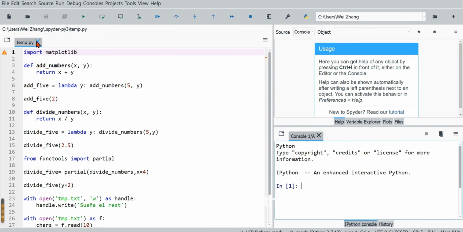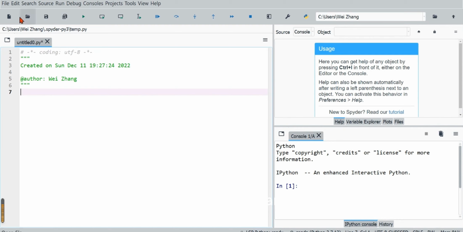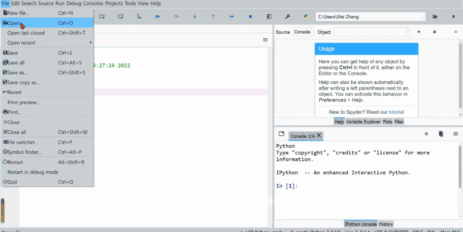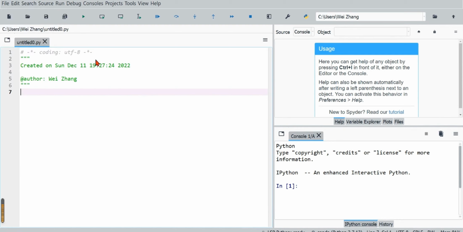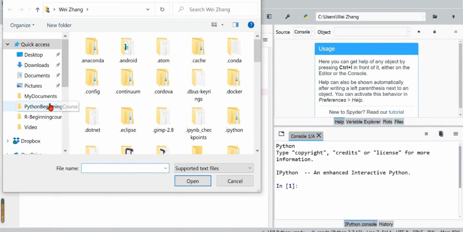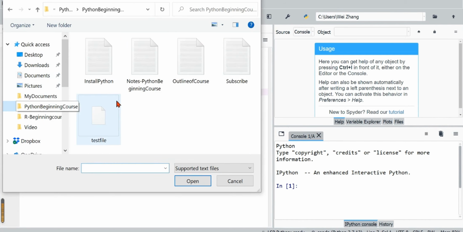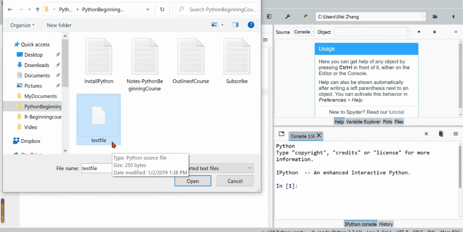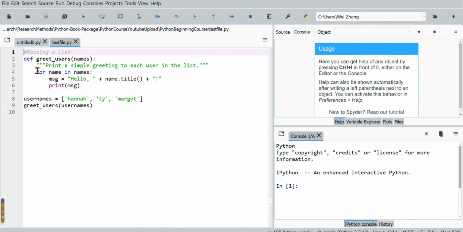We can close this file and show you, for example, how to open a source file in this window. A source file called test file with the extension py. Py is a Python source file. So we can open this very small file.